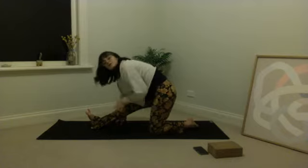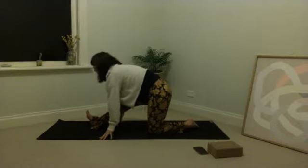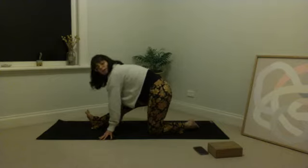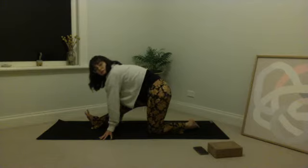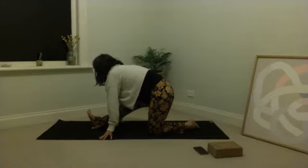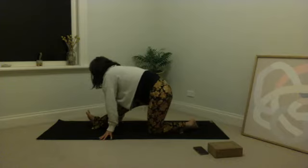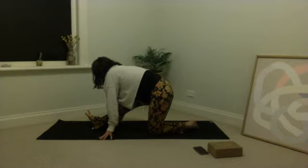Again, when we move into our hamstrings, if you do need to keep the bend in the leg, definitely do that just to feel less stubbornness and more safety. We don't have to hyperextend to get a good stretch and to be aware of sensation in the body. If you want to, you could take your arms back for an interlace behind the small of your back. You can keep your hands on the ground. Stay here just for 3. Really leaning into what is happening, the sensation, even the mood, the awareness of energy that comes up.